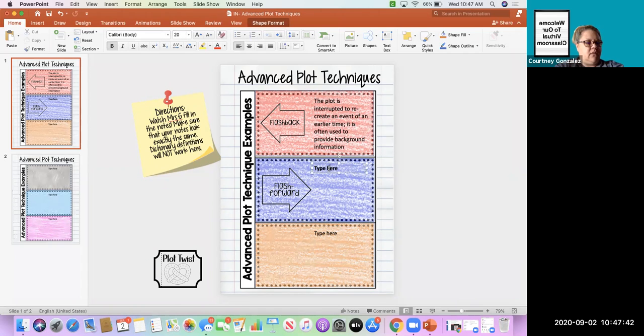So again, the story begins with a brief look at the future, and then the readers get to go back and see how the characters got to that point.